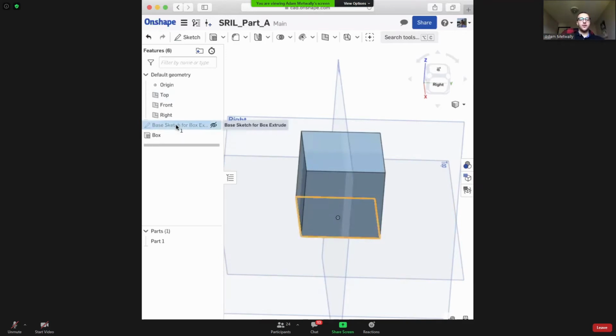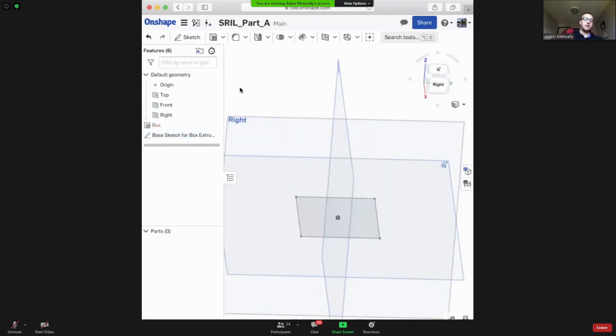So I told it first I define this base sketch, I made this, and I want you to extrude based on that base sketch. Do this the other way around, and now I'm telling it I extruded a box and then I made the base sketch. That doesn't make sense to the program. It can't figure out where the sketch region is that I'm actually extruding.